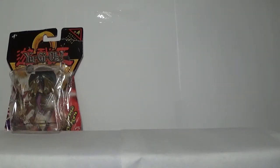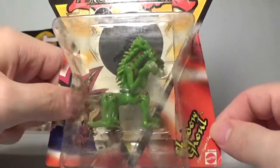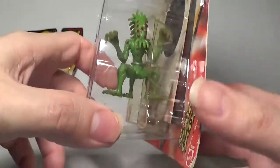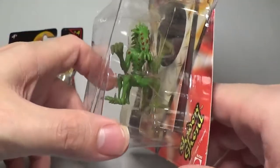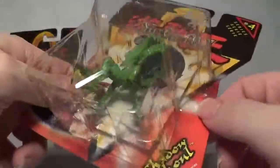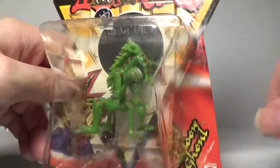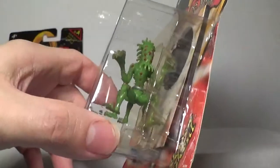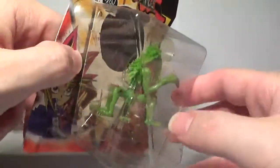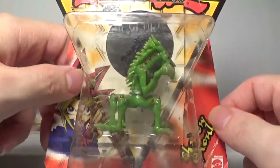Up next, we have the Shadow Ghoul. Now I gotta say, Shadow Ghoul has always been a really cool monster to me. I love the little random 6 legs that it has here, or five legs. You don't see too many monsters with 5 legs. The 2 arms sticking out, the almost Cthulhu-like head with the tentacle thing going on there. Yeah, this is a really well done miniature and a really cool monster in my opinion.